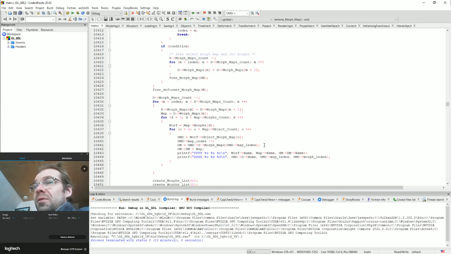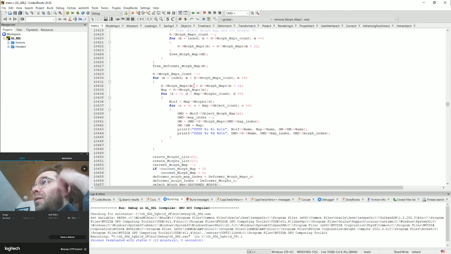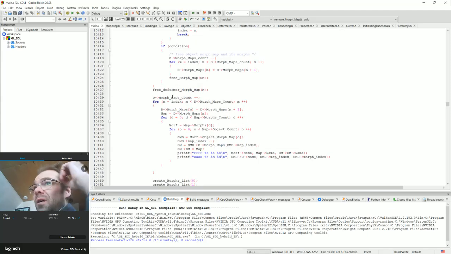And this was very annoying because it means that the state is not proper, and you cannot be sure what happens when you delete another one or create a new morph map on morphs. Then it gets messed up, and it was very hard to get it right.